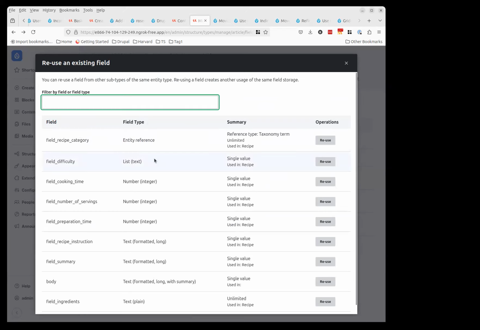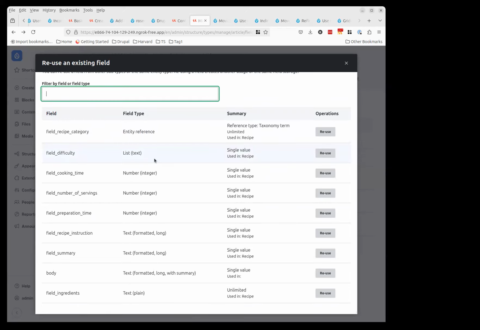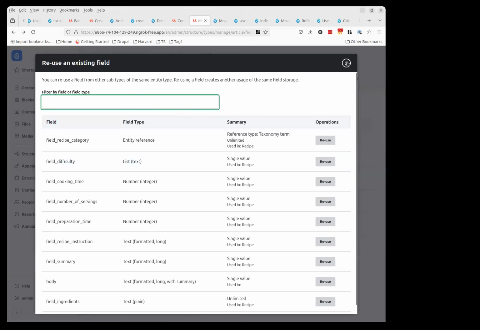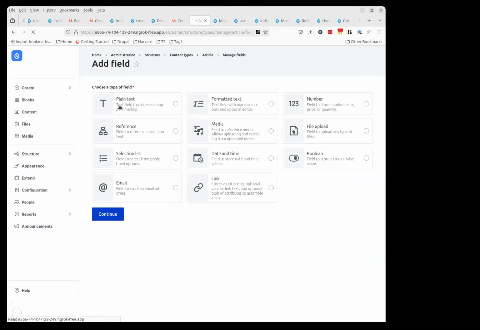Right. So this was totally reworked a year or two ago, for Drupal 10.1 maybe. And it is sort of inconsistent that we have these two buttons right next to each other, and one of them brings up a modal, and one of them causes a page load.